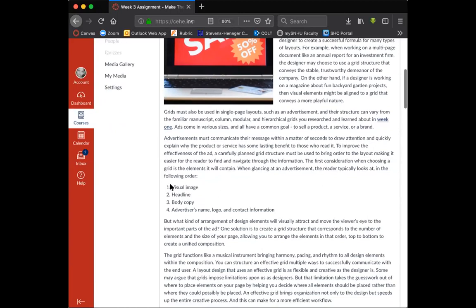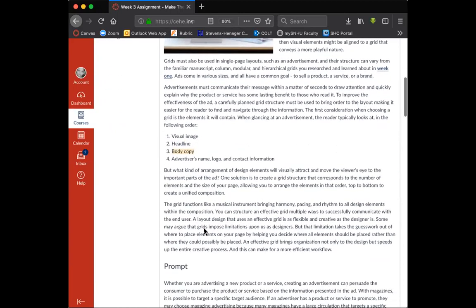That means the visual image should be the main focus, could be. Now this can kind of go back and forth. I've seen where the actual typeface becomes the visual image too. But for the most part, they're saying visual image is usually the first thing, headline second, so it'd be less emphasis. Body copy would be third, and advertiser's logo would be fourth. So everything kind of should downsize and be less emphasized based on that order.